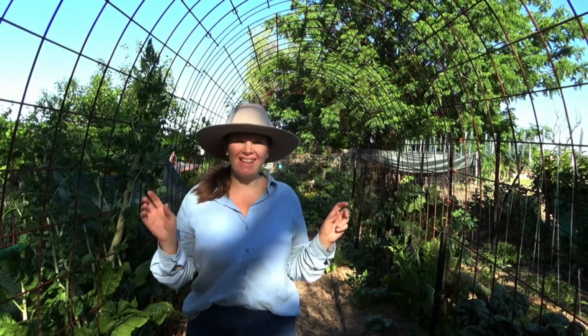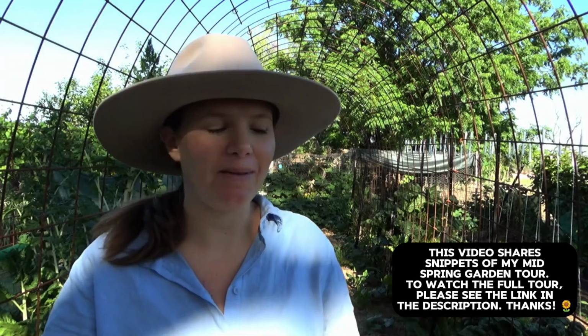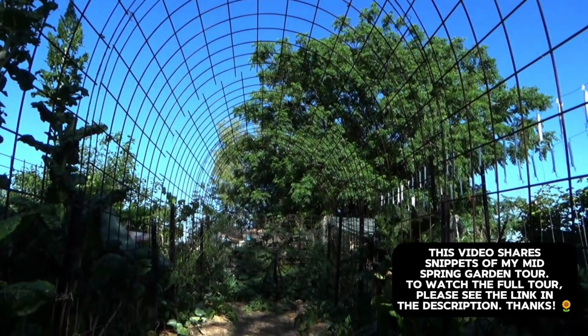This area of the garden has to be one of my most favourite places because, as you can see, I'm standing underneath an archway trellis, and this year I'm growing some pumpkins in these garden beds on either side. Now, just like the previous garden bed, this does span for about 10 metres, and we've used Rio mesh to create the archway from one garden bed to the other.